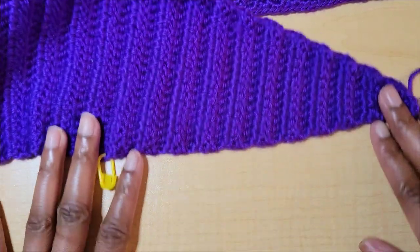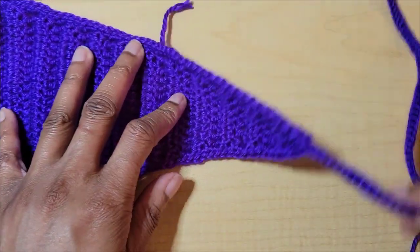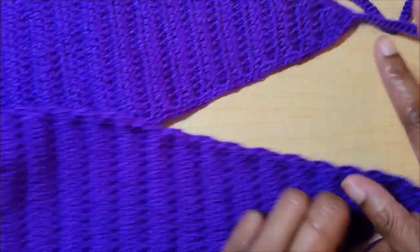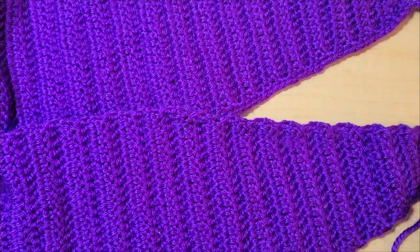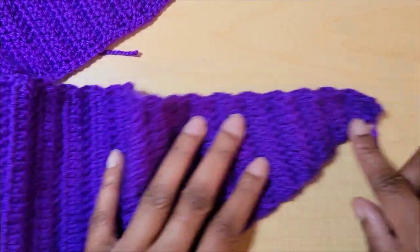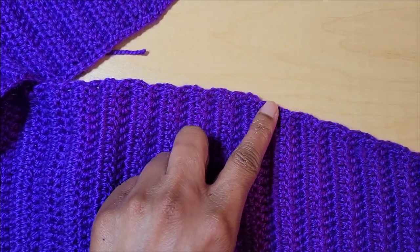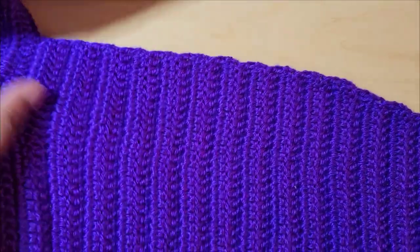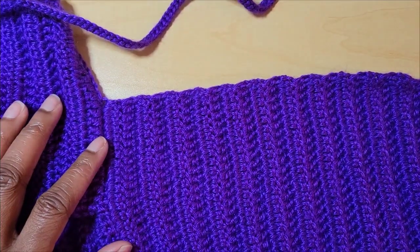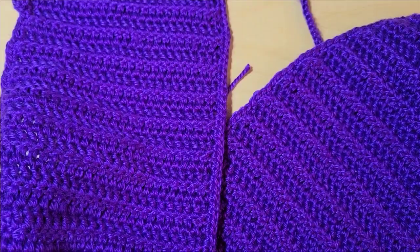And so basically just keep in mind that these strings mirror the other side. So whatever you did for this first side at the top of the cup, you'll be doing that there. So just make sure you have the same length chains for that. And then once you're done with the top of the cup, we'll do another round of 2 single crochets in the side of every row until we get to the bottom of that second cup, in which our border will be done. And so I'll meet you here.